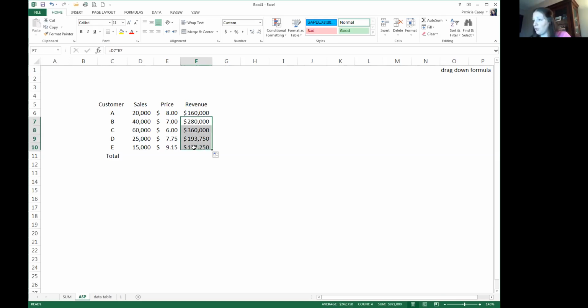Another way you can do the formula, again, instead of retyping it in each of the cells, you can highlight the cells that you want the formula in, and then you can do Control D. I'm not sure if you learned this in your keyboard tricks or not, but Control D will take the formula that's in the cell you're copying and apply it to all the other cells. So now if we look at customer C, it's got the same formula, and we're adding up the revenue.